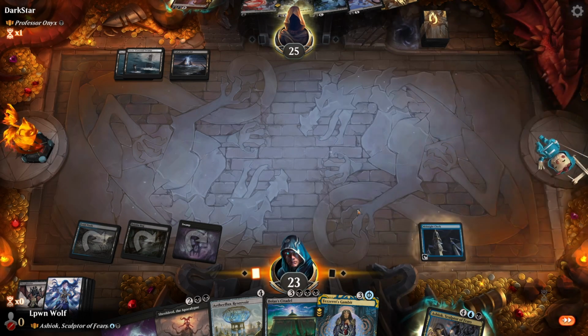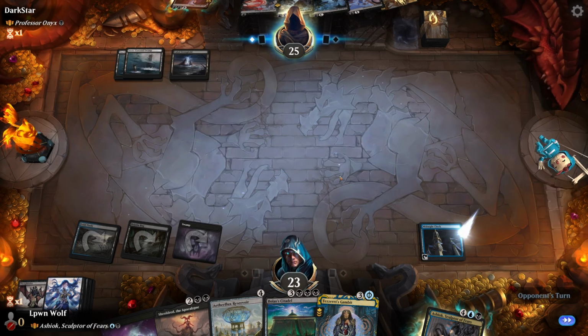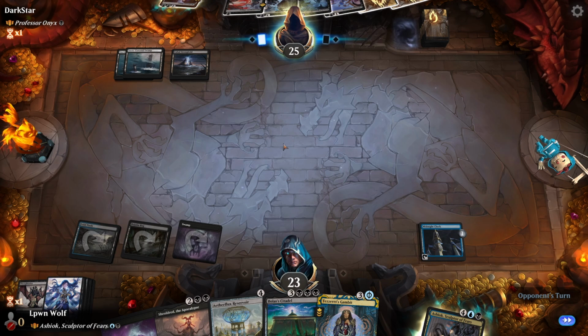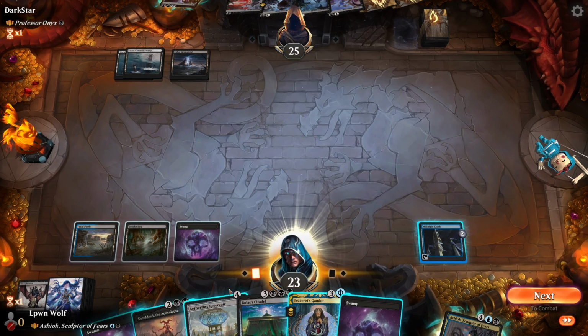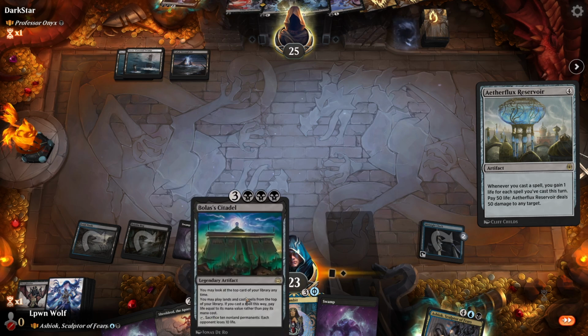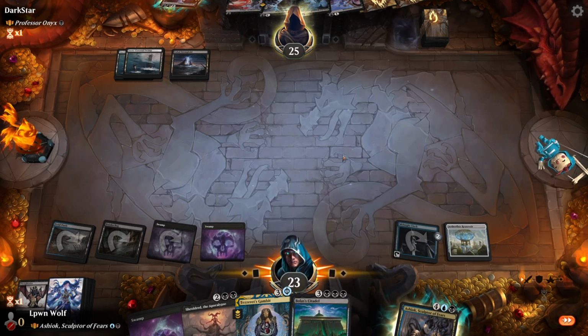What I'm more concerned about is anything that destroys enchantments, because they can't deal with artifacts, at the very least. This Cabal Stronghold is going to be pretty good for them if they keep drawing swamps. Do they get another land here? Okay, they could be in trouble. Especially because next turn we've got the Citadel. Oh, they better hope they get us a removal spell here.